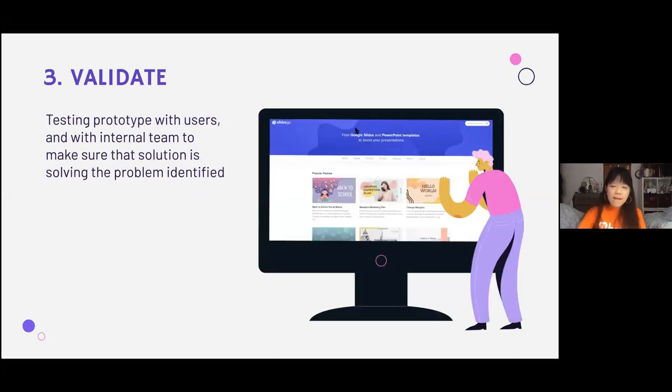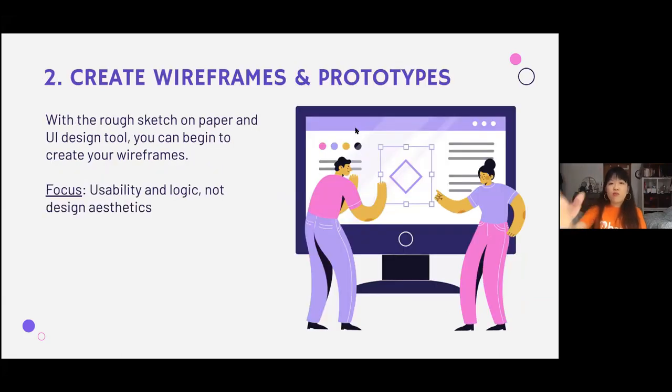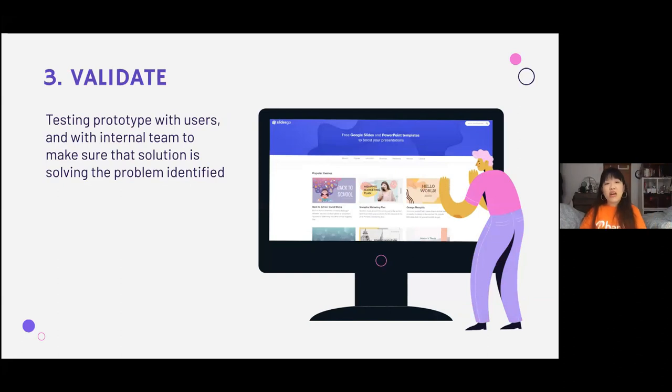And then after you have the wireframe and prototypes, you will go to a process where you create a very nice version of it with colors properly, every pixel is correct, everything is designed really nicely, like it looks real. So once you have that, you will need to validate that with your users. So either with your users that you have access to, that you can talk to, or talk to your internal team, maybe starting with the design team, and then you can branch it out to the tech team, and then branch it out to the CEO, and understand from the salesperson even, what do they think of it?